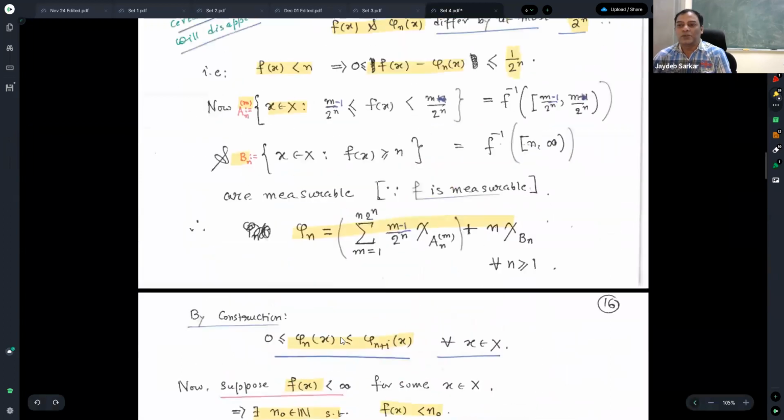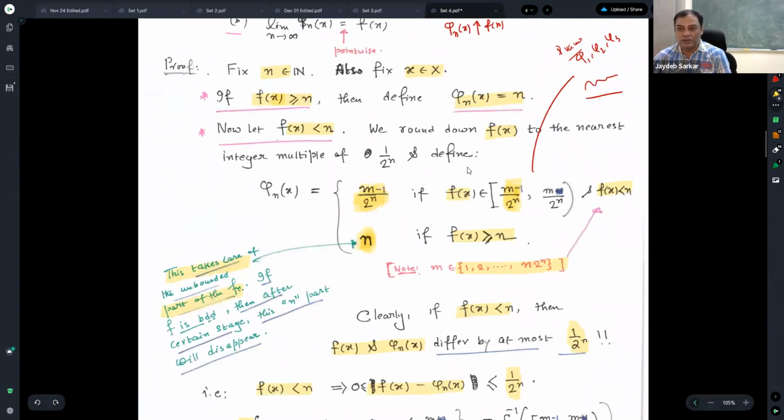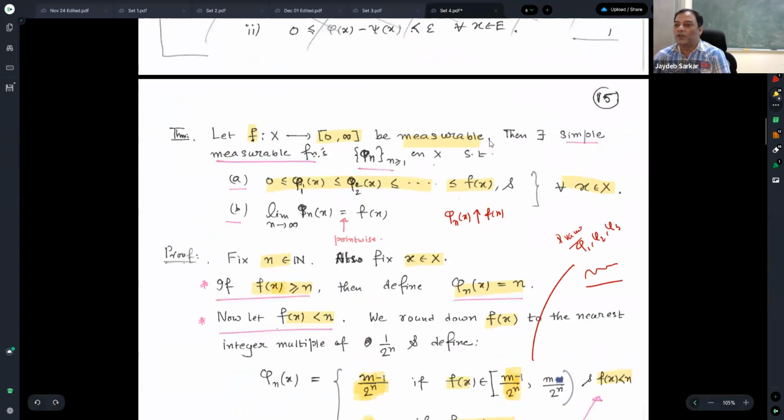So one more time, let me state this before I go to the next slide. If you have a measurable function, you are going to find an increasing sequence of non-negative simple measurable functions. Very important, it's measurable. Such that phi_n(x) converges to f(x) for every x. That's the statement, and this convergence is uniform on those sets where f is uniformly bounded.